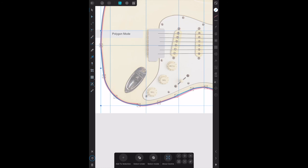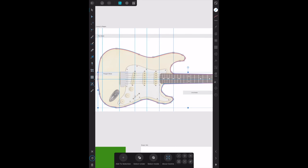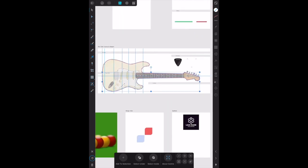Let me see if I can undo that slightly. Okay, see, there's the left-hand end. The red line stops there. Now, where we started is just up the top. Select pen mode. Make sure we're in pen mode. You can see the blue line going between the two points. And I've got close curve on, and it was off. And we just touch there, and there's the curve closed. Slightly out of line. There we go. Back up to the move tool so nothing gets inadvertently moved any worse than it is. But you can see with the thickness of that, that that now goes around the entire guitar. And we can move on from then.